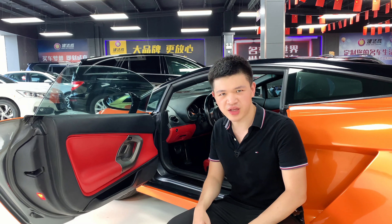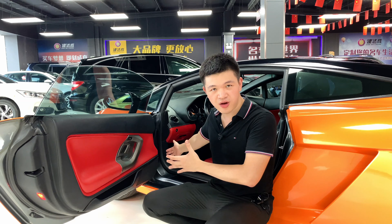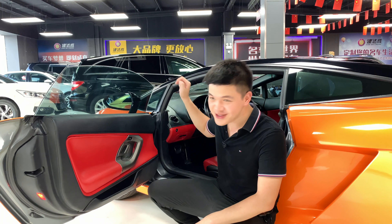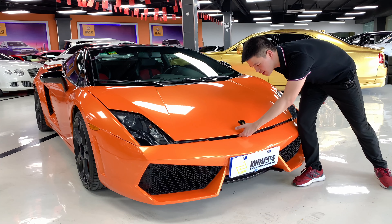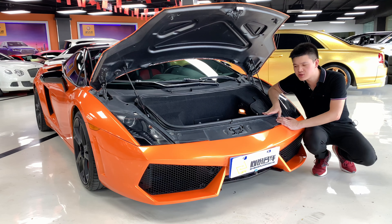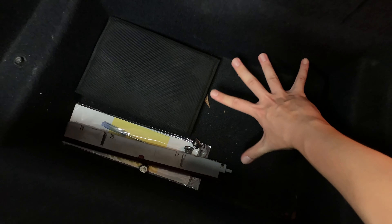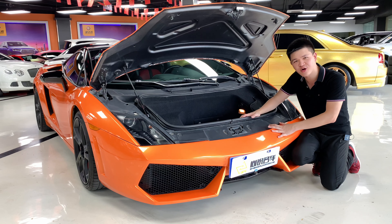Before we take a look at the interior — on regular cars there's a little latch right there. You pull that and it's supposed to open the engine hood. Well, you pull it right here but the noise comes from the front. You trace the noise, come to the front, and the hood is already open — and it reveals a rather deep trunk space. This is actually a really small trunk; the width is only about the size of my hand, but it's quite deep and can certainly fit a backpack or a little bit of grocery.